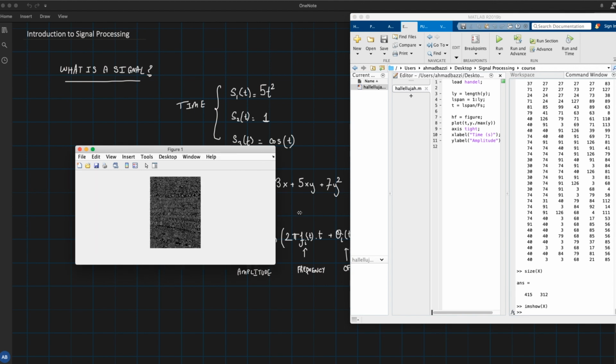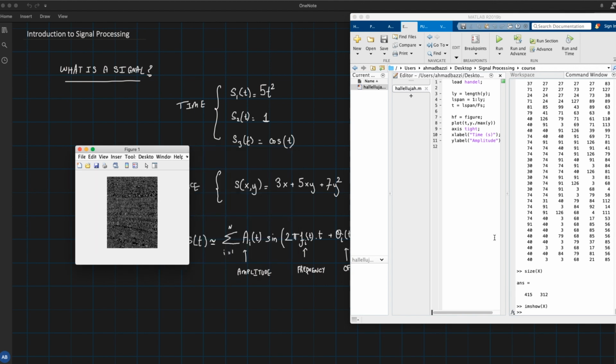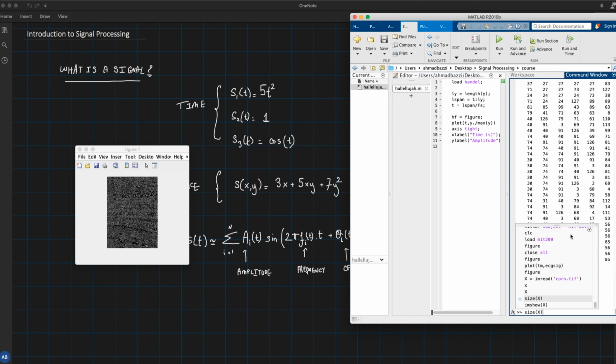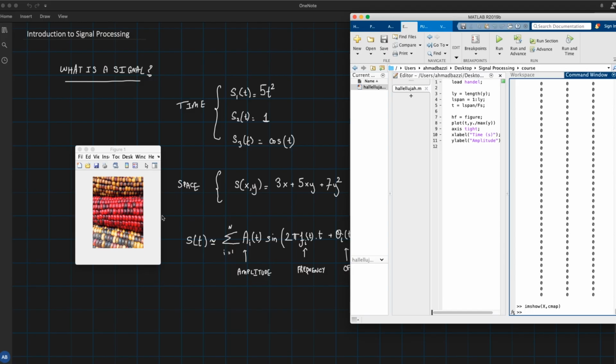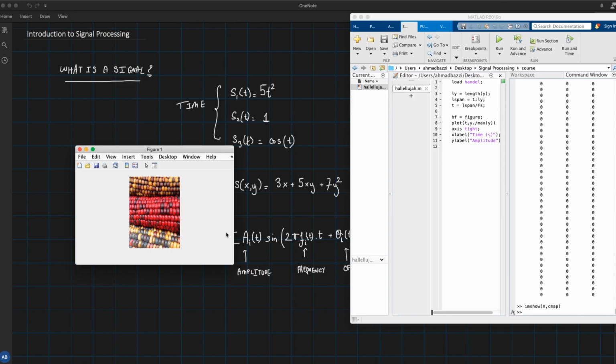As you can see, all I see is rubbish because I did something really dumb. That is, I did not import the color map, which is super important. So the color map should be imported with the image. Let's go ahead and show it. And there you go. So here's an image that is, back to what we were saying, a two-dimensional signal, right?